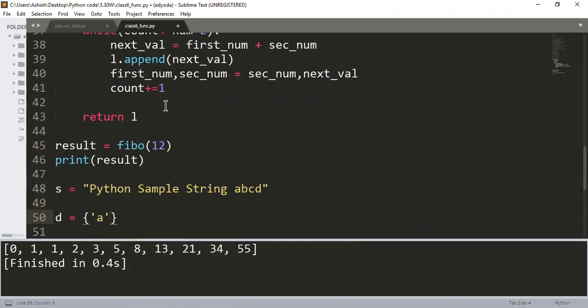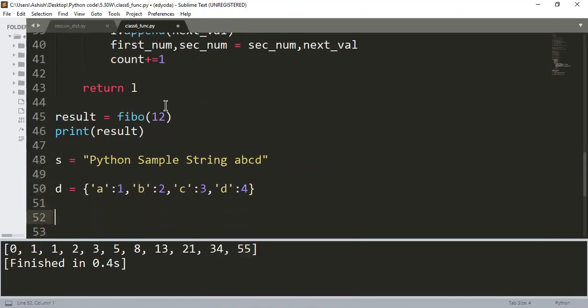So this is A to 1, B to 2, C to 3, and D to 4. Yeah, what will the logic be?